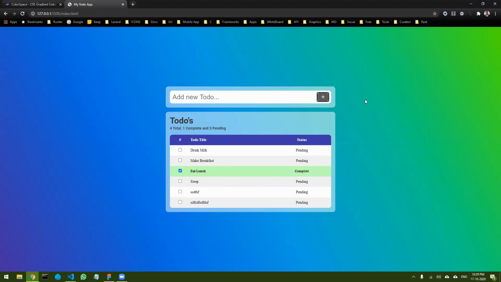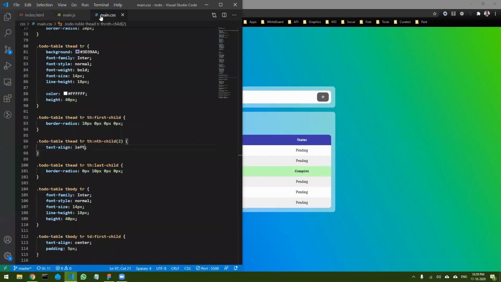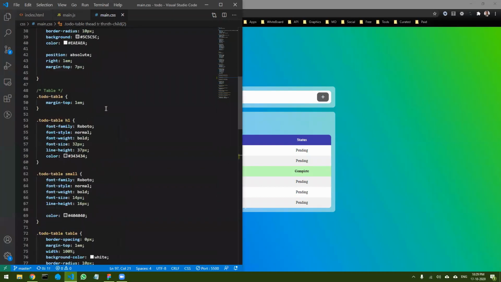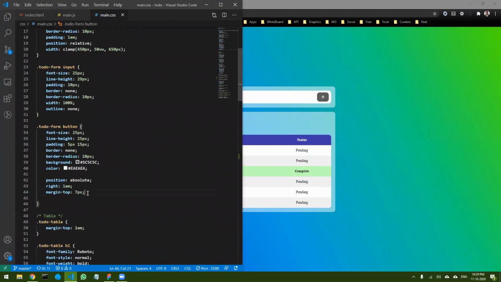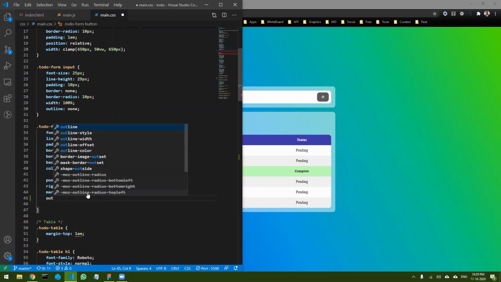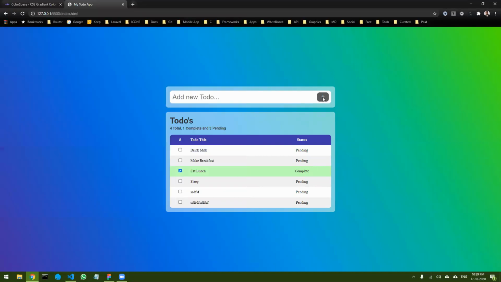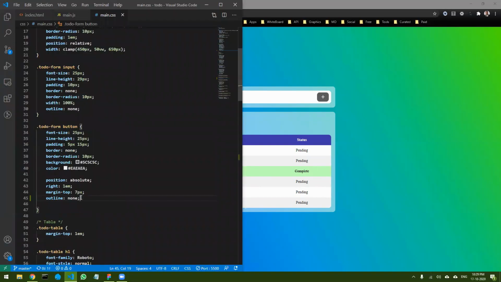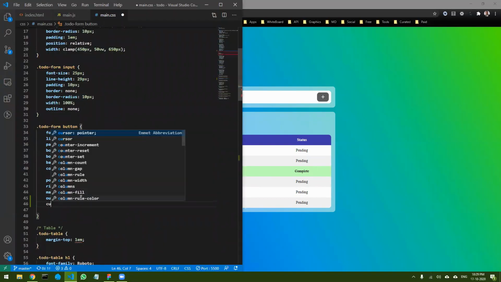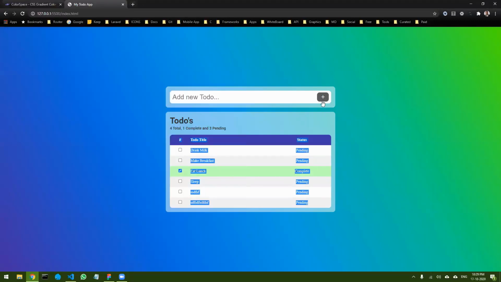Now the next thing that I want to see is again a CSS problem. You can see this outline. The button has an outline, so I don't want that. So let's go to our CSS and go to the button styling, right? And let's make the outline none. And now I don't have that outline. And also if you look there, the pointer does not change. Okay, so I want to change the cursor to pointer. Okay, and now if I go, you can see now I get a nice little click pointer.